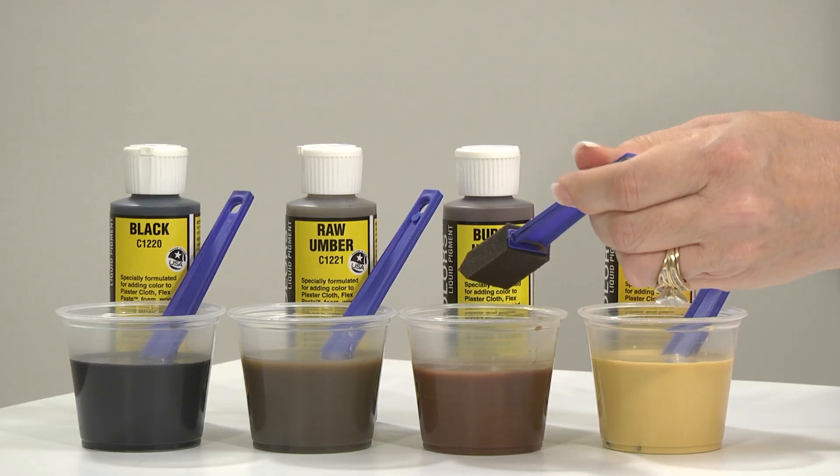For our second demonstration, I'm going to make more of a solid gray colored rock. I'm going to choose stone gray and black for my secondary colors, and stone gray again for my dominant color. Both the stone gray and the black will be mixed one part pigment to 16 parts water, just as before. You'll begin by making leopard spots of stone gray and black. If you'd like it to be darker, repeat the leopard spotting with both colors, hitting different spots.